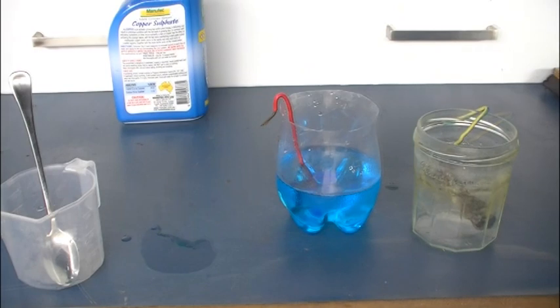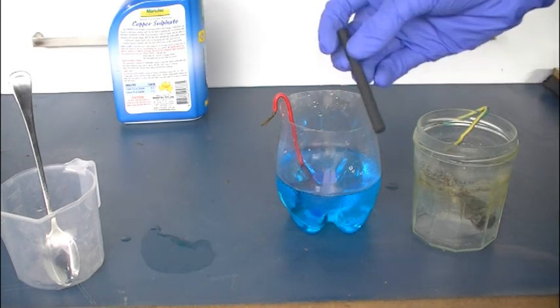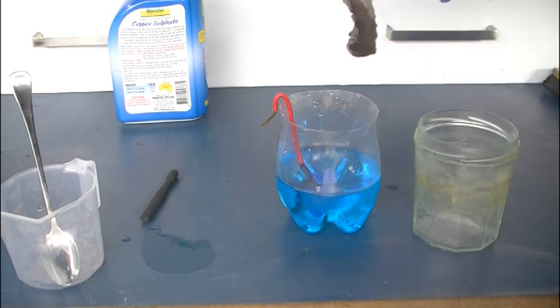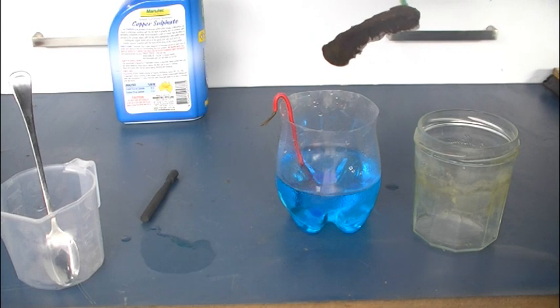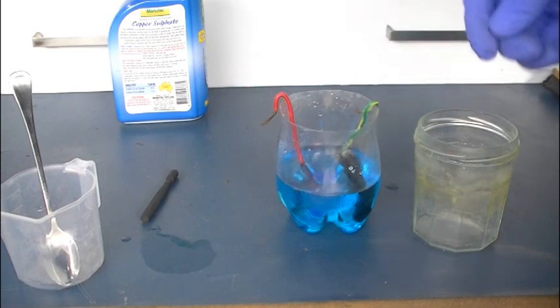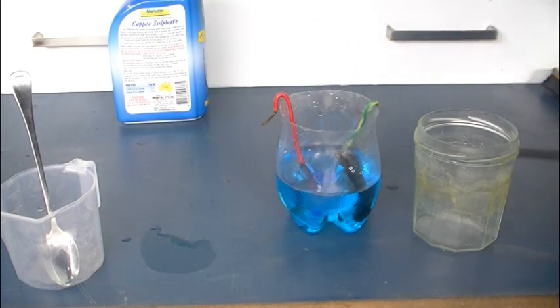Now the material for your anode is a little bit harder to choose, seeing as it needs to be inert to sulfuric acid and be under oxidation the entire time that you're electrolyzing the solution. If you've got nothing else, graphite carbon rods work pretty well, though they will fill the solution with kind of black soot that you'll need to filter out later. What work better are these lead dioxide anodes. The good thing about these is that they're already oxidized, so they can't oxidize further, and they're inert to sulfuric acid. So they'll work perfectly. You can see I've already made one out of a small lead strip. Let's stick that in. Now if you can't get a hold of lead or something like platinum, then just use one of these carbon rods. They work pretty well, but you will need to filter the solution.